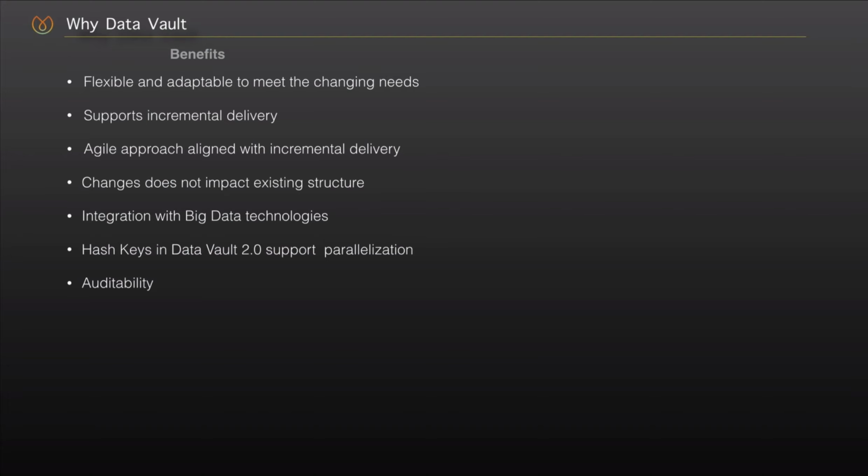Another feature is that while both entity relationship modeling and dimensional design require time and experience to build skills, Data Vault tends to be easier to automate, and there are several tools to help deliver the solution. Please don't consider them in any way a recommendation, but here is a short list of the tools which can help to automate the delivery of the Data Vault. If you would like further information, you can do a quick search in the web browser, and I'm sure you can get quite a lot of data about these listed tools.